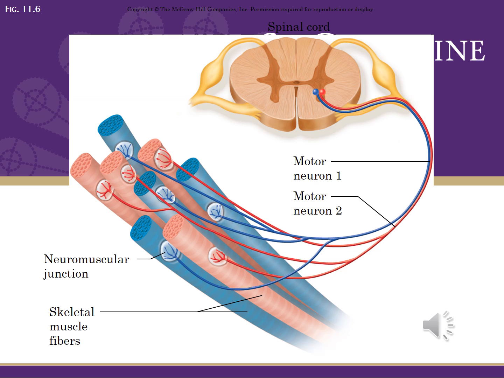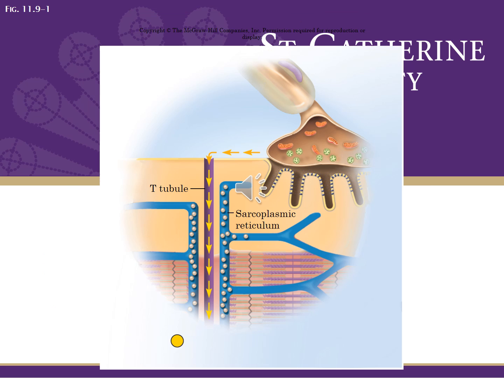A motor unit consists of the motor neuron and the muscle cells that it innervates. In this picture, two motor units are shown, one in red and one in blue. Remember that a motor unit is one neuron and all of the muscle fibers that will be stimulated by that neuron. One neuron branches multiple times to stimulate more than one muscle fiber. Muscle fibers are able to contract as a unit because the nerve branches stimulate each fiber simultaneously. This slide shows the neuromuscular junction in relation to the T tubules and the sarcoplasmic reticulum of the muscle fiber.